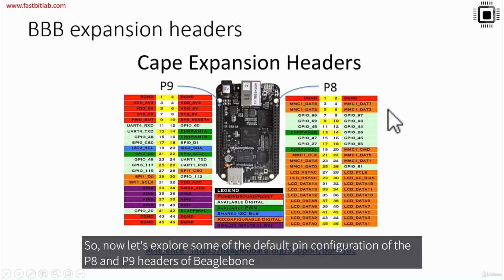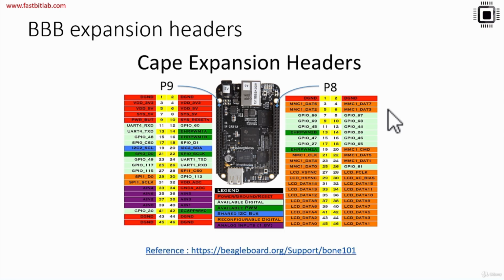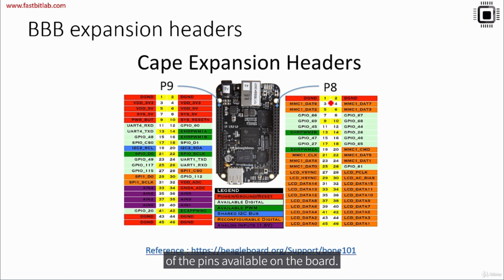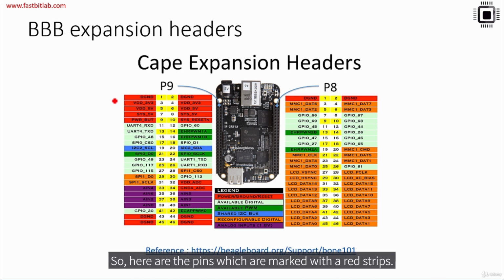Now let's explore some of the default pin configurations of the P8 and P9 headers of the BeagleBone Black hardware. I have taken this image from the beagleboard.org website, and it shows the functionality of the pins available on the board. The pins marked with red strips are used for power, ground and reset purposes.